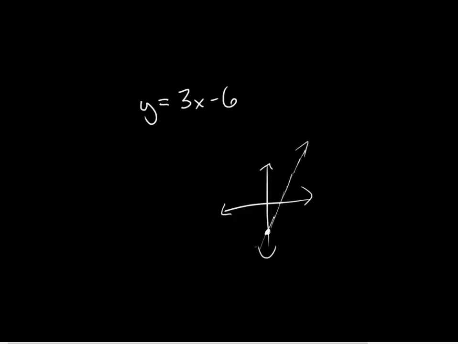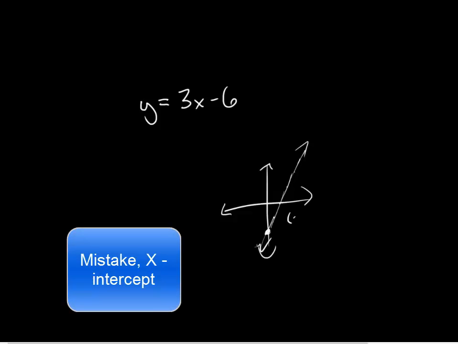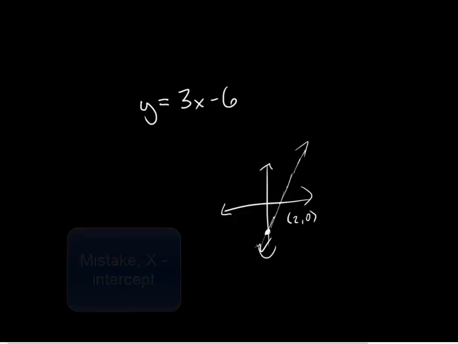Number 6, it says the slope is 3 and that the y-intercept is -6. It should take about 4 seconds to solve that problem. Put it on a graph if you want. Here's -6, up 3 over 1, up 3 over 1, up 3 over 1, up 3 over 1. The x-intercept should be right there at 2, 0.